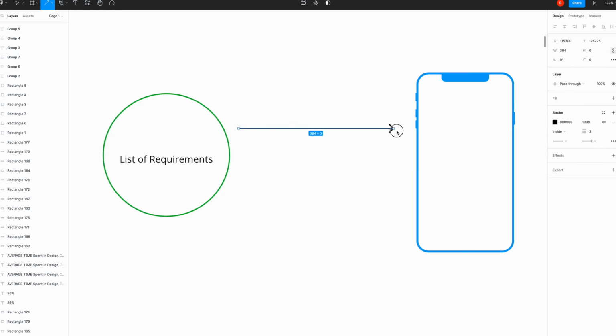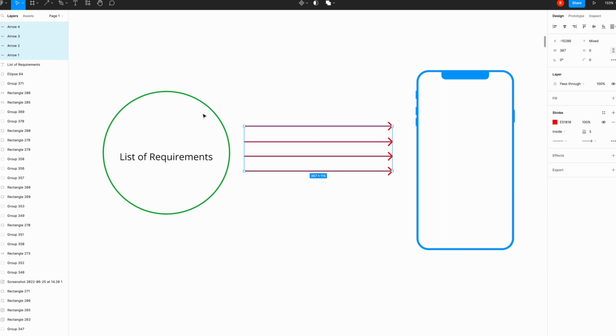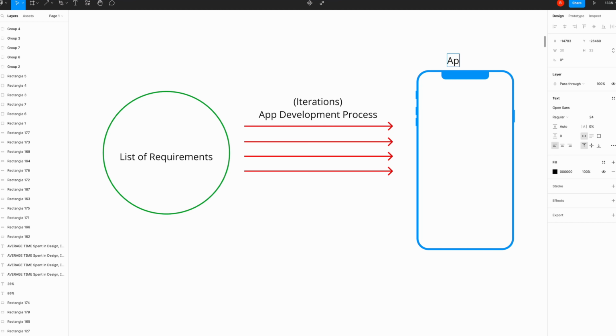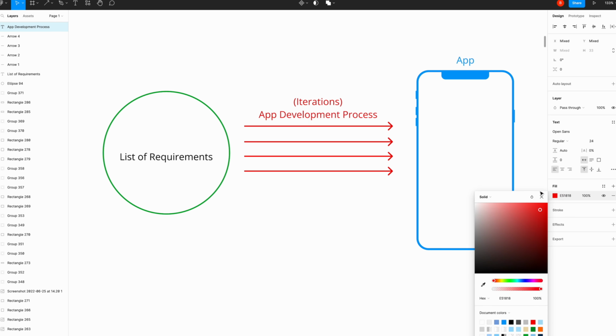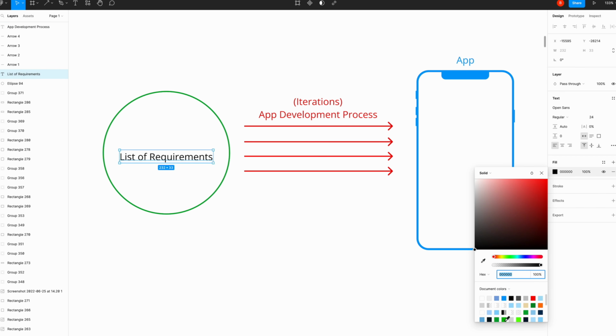And then what we do is we take this list, these ideas, and push them through our app development process. In the end, we have an app with features and functionalities that we believe will deliver value to the user, right? So three key things: a list of everything the client wants built on one end, a functional app on the other that delivers value to the user, and a process that takes the list of things you want built, the requirements, and transforms them into features and functionality in an app.